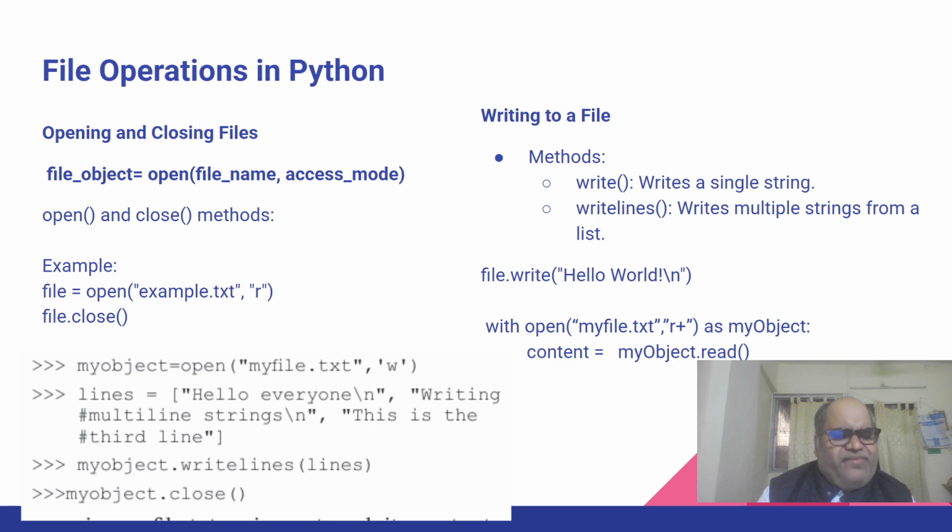So after opening, you might see below, my object is open, my file.txt. When you don't provide a complete path, the relative path will be taken, from your current working directory. And so you're opening it for W. If the file exists, its content will be lost. A new file will be created with the same name, and the content will be all deleted, right?